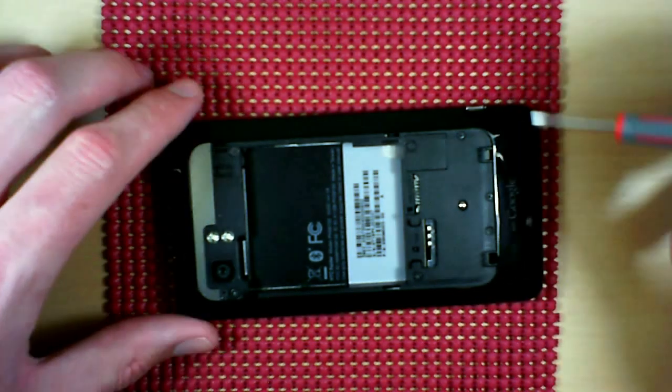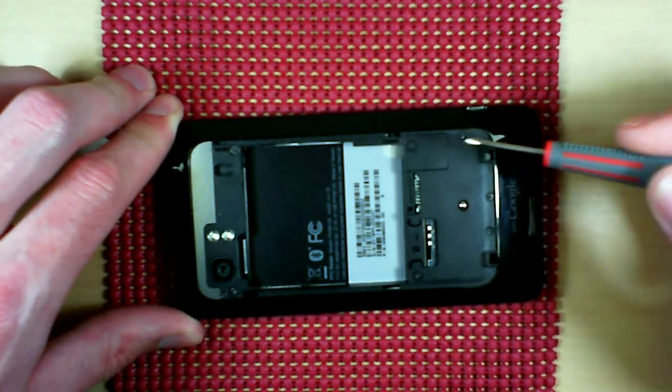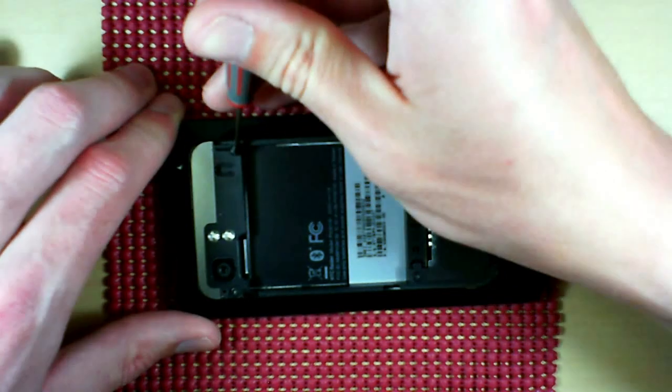But anyways, starting it off here, we'll get to these four screws on the outside. Then don't forget about these guys, and don't forget to pull up the trap door there.